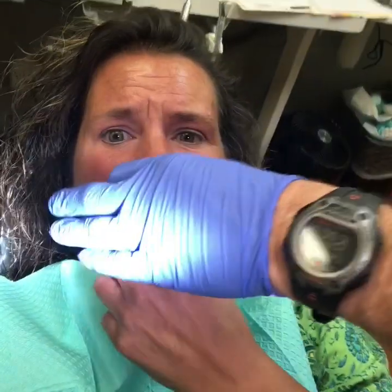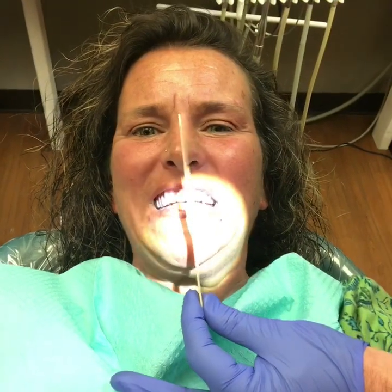Okay. A couple things we need to look at for her. What do you think? It feels so big. Well, the palate's still in there. And the flange is really high up there still. I'm probably going to have to trim the flange away. Okay. Let's look at the midline.